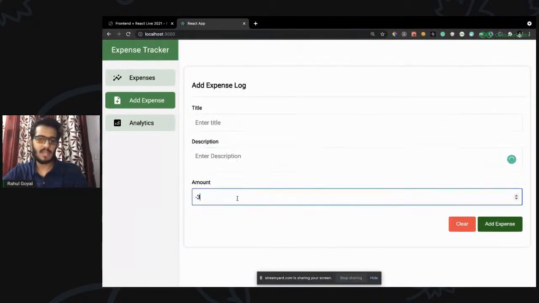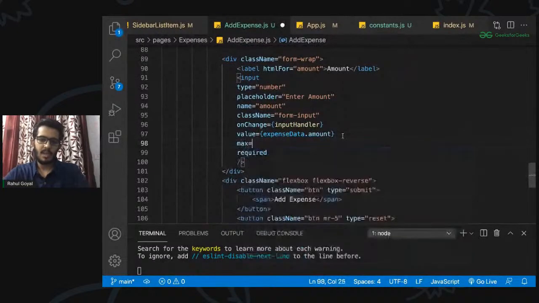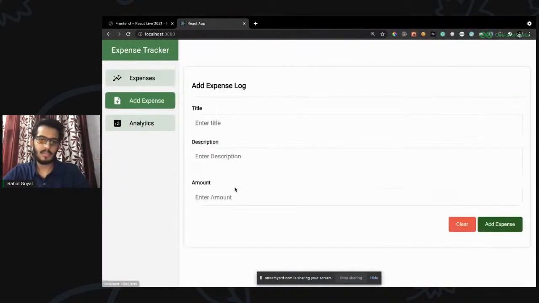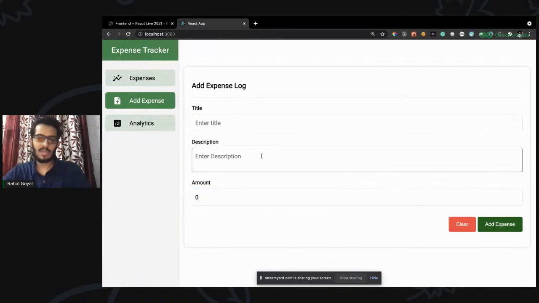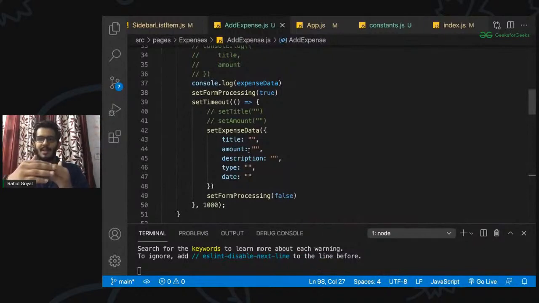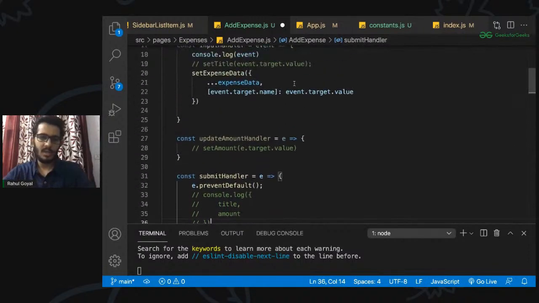So we have these fields. We can add a few more fields here. Let's say we have this amount negative. We can even handle that by giving it a minimum of 0, so that it won't go negative if I click on the decrement. We can add these fields, and whenever we are submitting, I want to send the data to its parent. In a similar way to how we defined the functions for the sidebar, we can do that here also.